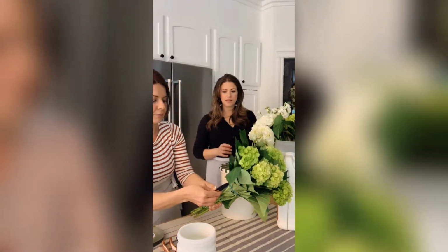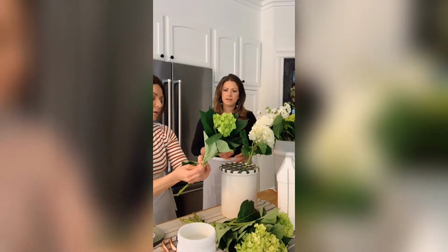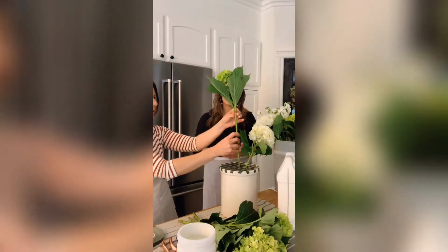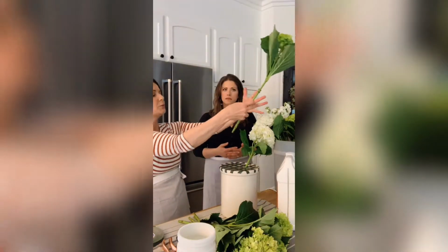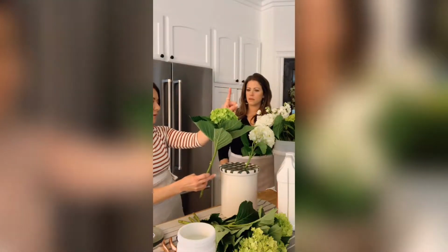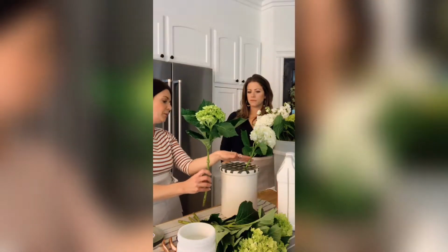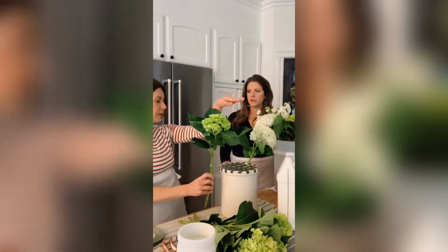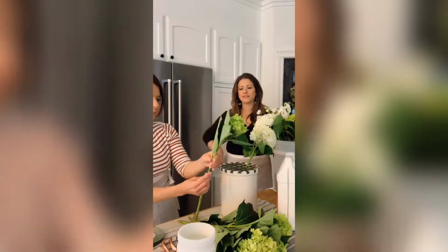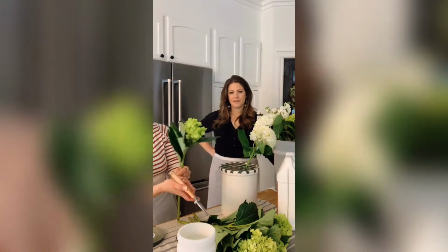So height-wise, is there a right or wrong way? You know, not necessarily, but a good tip is to start with a high point. So you can actually start with the top, because in this arrangement, we're gonna make it a rounded arrangement. Okay. And you could start with the highest point in the center and work yourself around. Okay. But obviously, you need to trim as you go, you can also do that. But that's actually a good point, is to start in the center. So that's a good question. So you have a high point. Okay, yeah. So high point in the center. Got it. And you wanna do a fresh cut each time. I don't know if I did that.